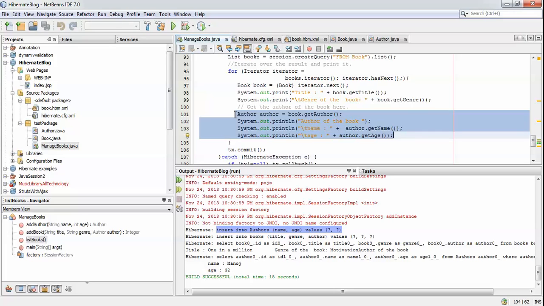So what Hibernate does is, whenever I write from book, it doesn't get me the author. The moment it reaches line number 101, when I do book.getAuthor, then it fetches the data from the database. Otherwise, it just keeps it in the transient state. Then it takes it into the persistence state to have it ready for use.